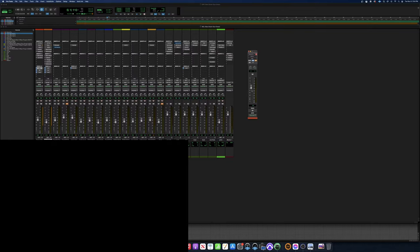A lot of you like to use effects because you think it's cool. You think it just sounds cool. You think, oh man, put a lot of reverb and delay and all these crazy effects on there because it sounds cool. The thing is, you want to be realistic with what you are utilizing your effects for.